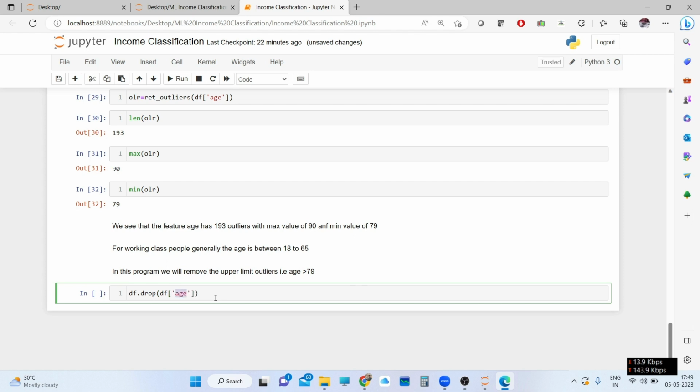So df.drop, age where age is greater than 79. Just a minute. Age greater than 79.